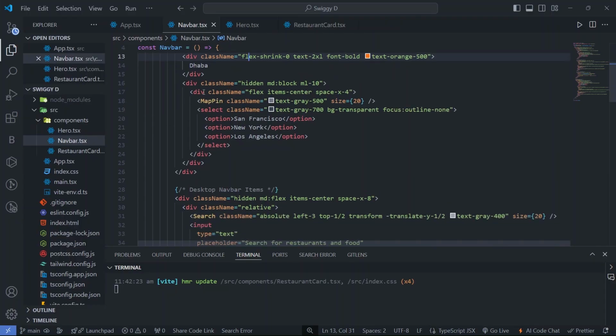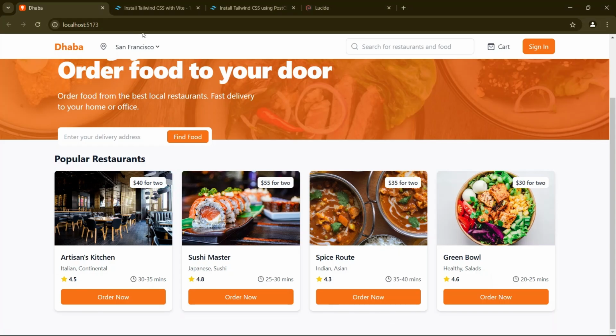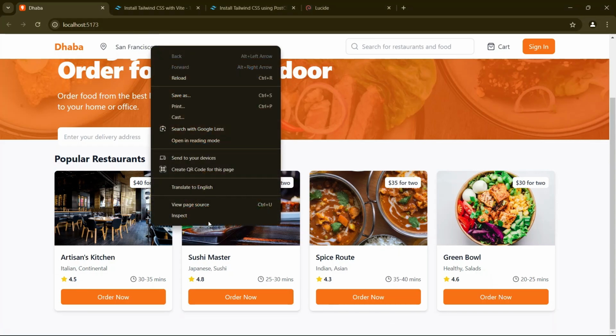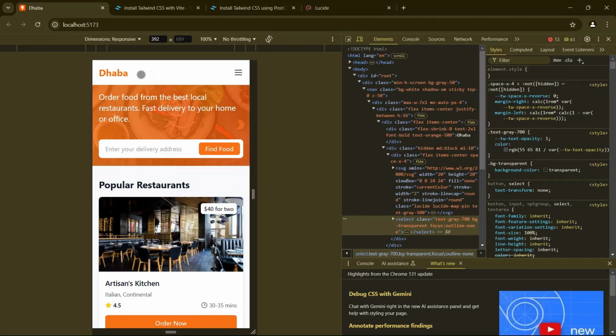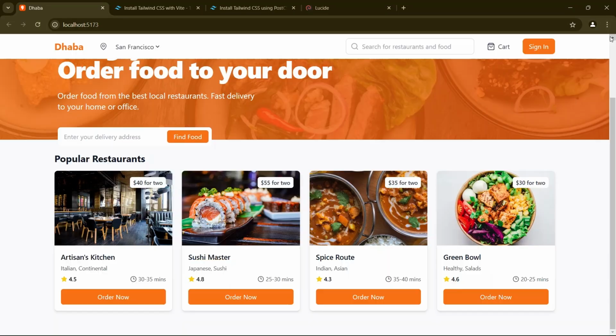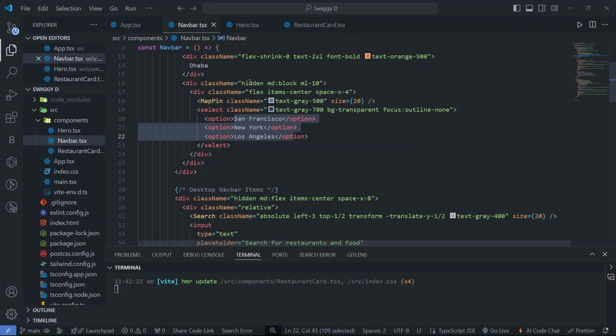So below that we have created another div, and this div will be hidden on small devices, and on devices greater than medium it will show, meaning it is block. So block means it will display this location, right? See, on the large devices it is showing, but on the small device our location disappears, it's hidden, right? So using this property we have made it hidden.